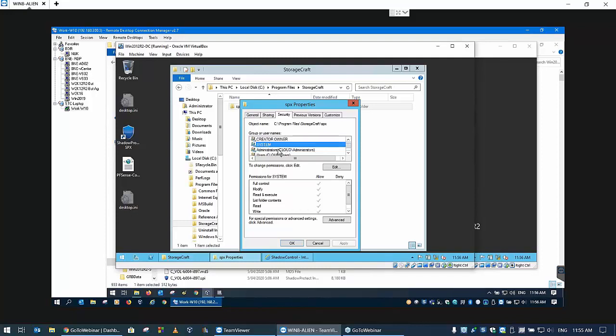You can also take out administrators if you want to, and I've done that for a certain number of people. System must remain, but I can add in a specific local user, because this is the domain controller I don't have that ability, but I could add in some obscure account in here and give them full control only. That then stops other domain administrators from getting in here, which is how hackers normally get in, and I can just use this one account, and then I can make that service not run as a local system but as this particular administrator. Okay, so there are some tips and tricks we can give you to stop rogue hackers from getting in via RDP to try and take over this thing.